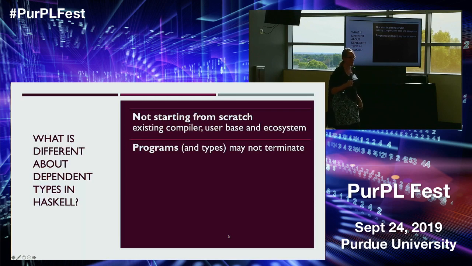Yes, exactly. So that's going back up to the first part, right? It's an existing compiler. It's a big existing compiler with lots of extensions. So whatever we have has to be compatible with all of those extensions. But the Haskell community has not been really careful with that, right?